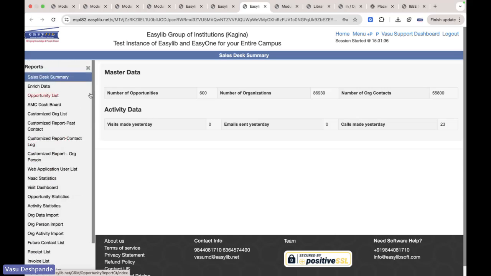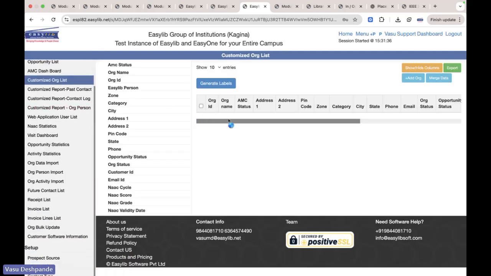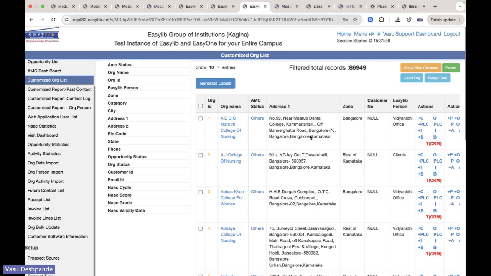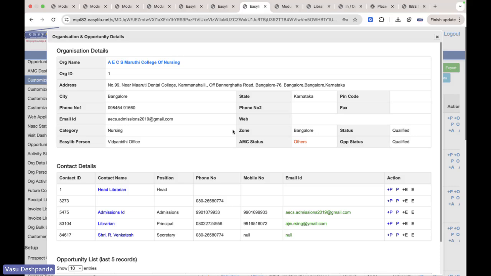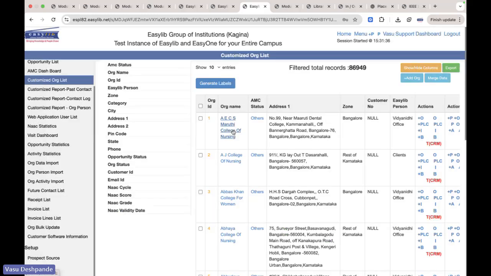There are so many details here. I'm not going to go into much detail in this part. But I can tell you that you will be able to closely improve your admission percentage by effectively using the sales module. Say, for example, here we have loaded the potential customers database. If I click on this, we get to see who the people are in the organization. All of this is built over time. Similarly, you can build a very good repository of your potential students and make sure that your student count increases year on year. Okay, let me close that.